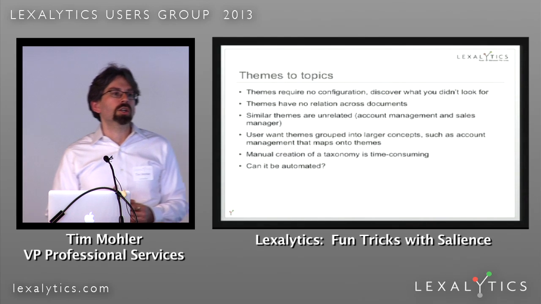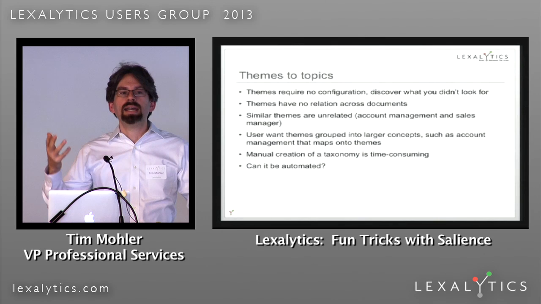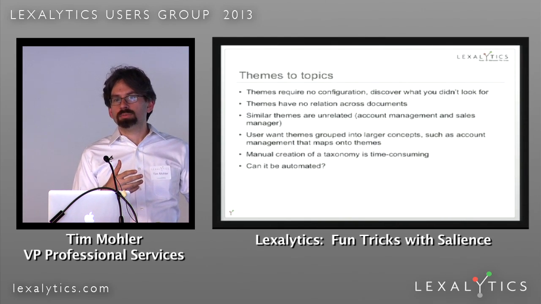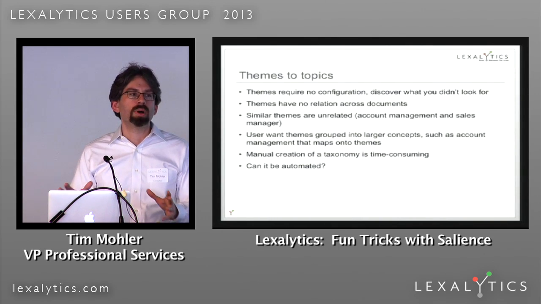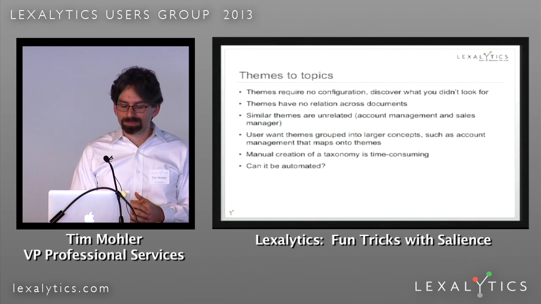And users are often looking for some kind of mental map that they have on the data in terms of the next level of categorization. Sales manager and account manager and sales management and all those kinds of things should all roll into the bucket of something like client-account relationships.